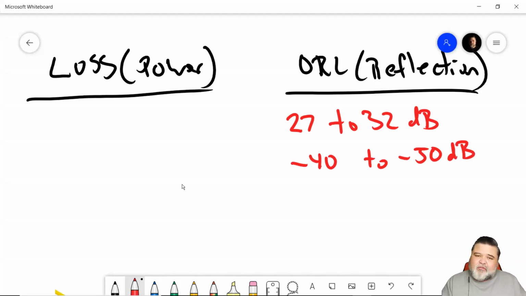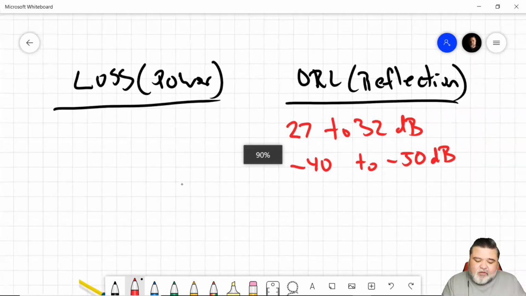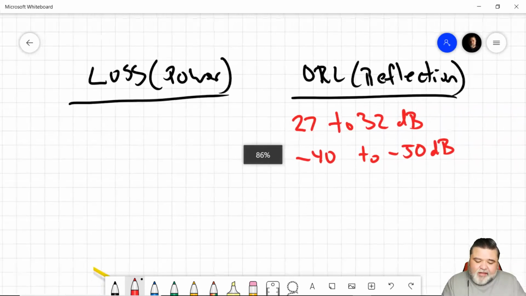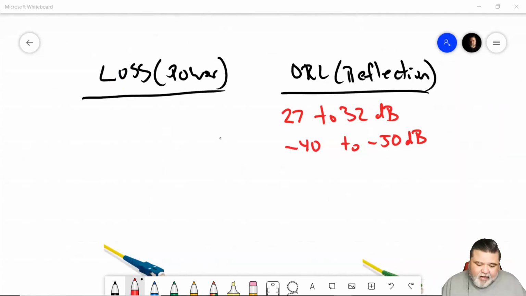And so that's reflection, and reflection is a percentage of light that bounces back. So it's not 1 + 1 = 2 like you have with loss or power, but more of a percentage of light that comes back. There's a logarithmic equation tied to it and all that fanciness, but we won't get that deep into it. And so these are the two critical parameters that we look at very closely when we are talking about fiber. So it is very, very important to understand these conceptually from a very high level.